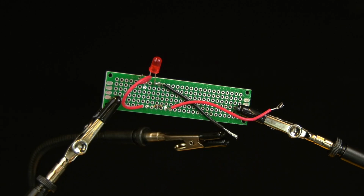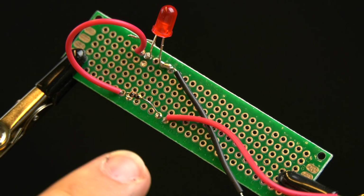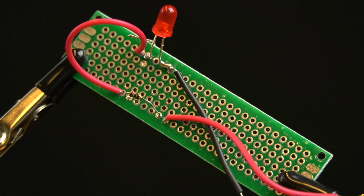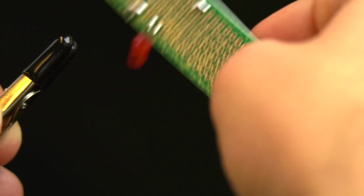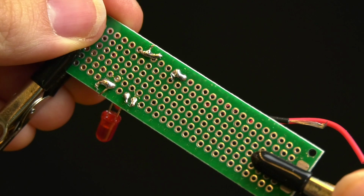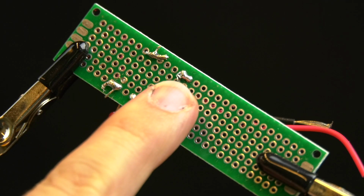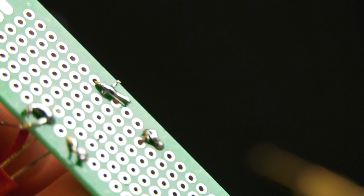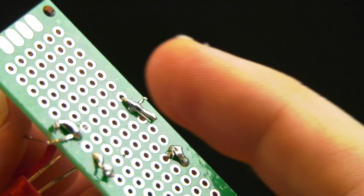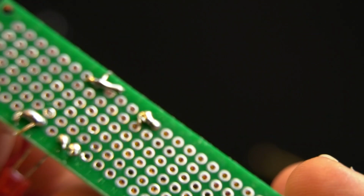So the helping hands tool is just invaluable for holding your workpiece in place, otherwise you'd be burning yourself. And I think what this finger is indicating is that this resistor is bad. So it's going to be what we need to take off of this circuit board here. And the back of this circuit board is not too great either. These little joints here look pretty terrible. Whoever did this was a maniac. Yeah, just look at those globs of solder there. We'll have to take this off, remove the solder, and replace the bad resistor in the circuit.